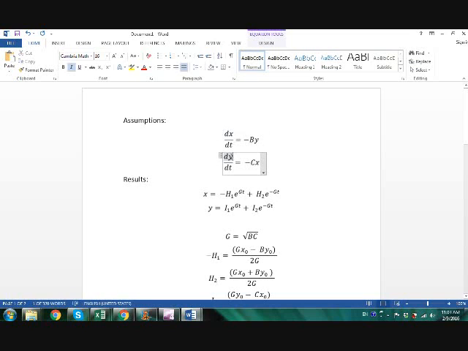Basically, the assumption is that the bigger the army is, the faster it can kill the other army. So X and Y are the size of armies here, and T is time, obviously, and B and C are constants describing how well they fight. If B is bigger, it means the Y army can kill the X army faster. So these are differential equations, and there's a solution to the differential equation, obviously. It's right here.